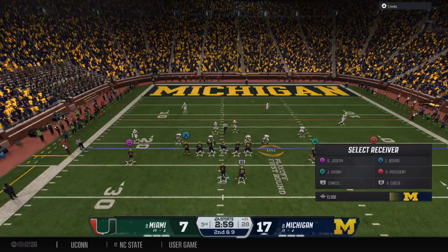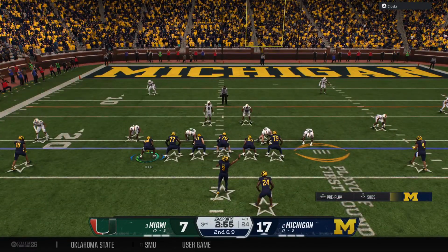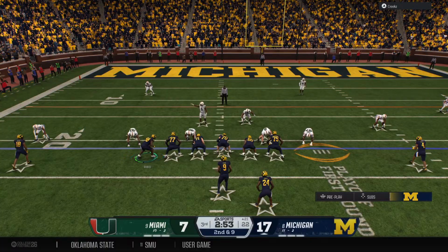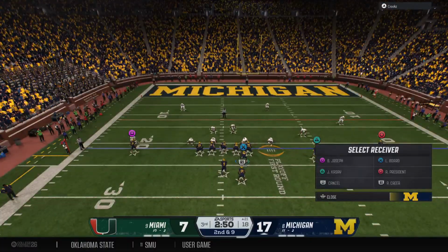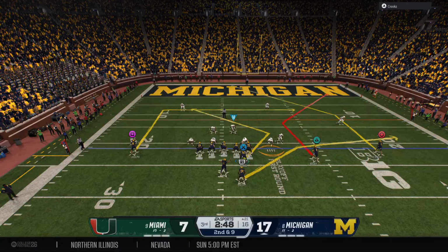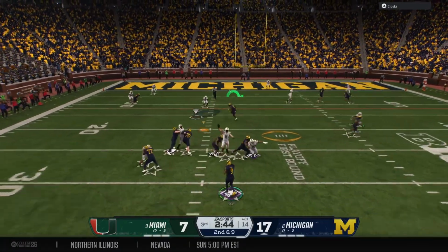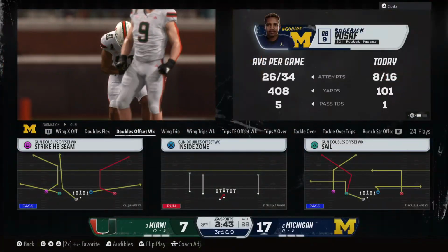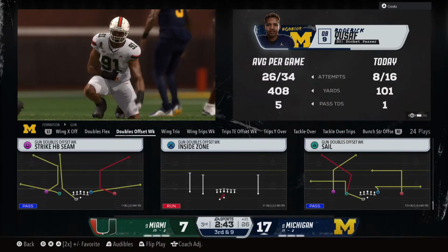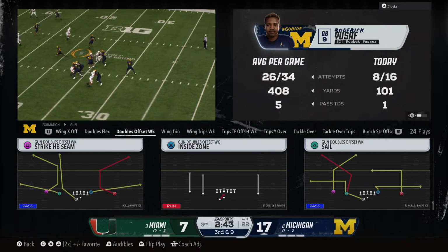Second down after that run on the previous play. Linebackers trying to confuse this offense now. Quarterback pre-snap adjustments now for this defense. Second down, looking to throw it. Quick throw, misses his mark there, incomplete. And a player is down injured after that last play. We'll take a timeout while they check him out.